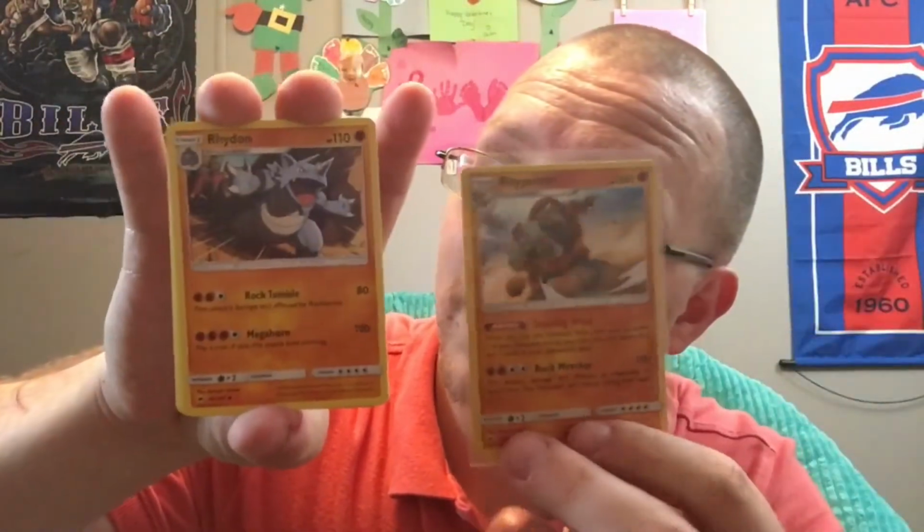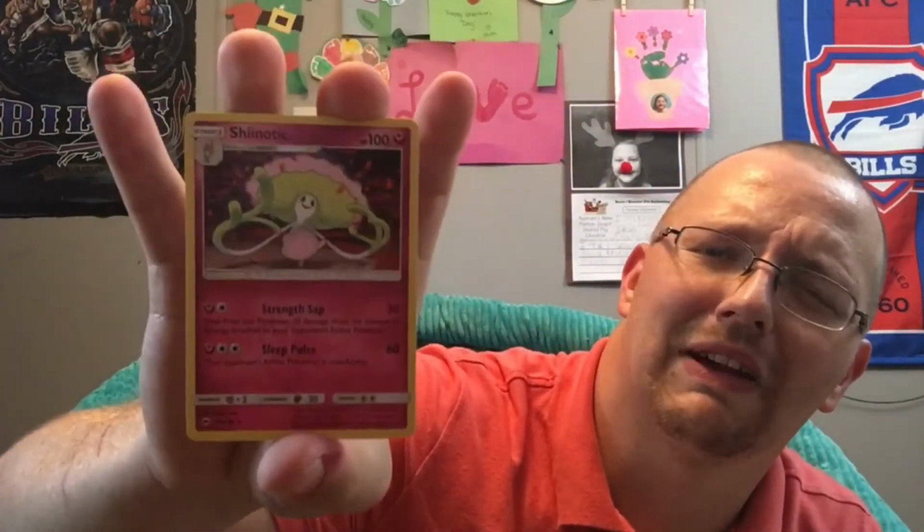So, we have a Rhydon. To go with the Rhyperior. Anyway, I'm getting too distracted. An Electrike, Bufalant, go Bills. Had to say it. We have a Krogunk, a Pikachu, a Panpour, Cutiefly. We have a Panseer. We have a Reverse Dupiter. And for our final rare of the video, guys, can we get it? Can we get it? Can we get it? We have... No, we have a Shinnatic.